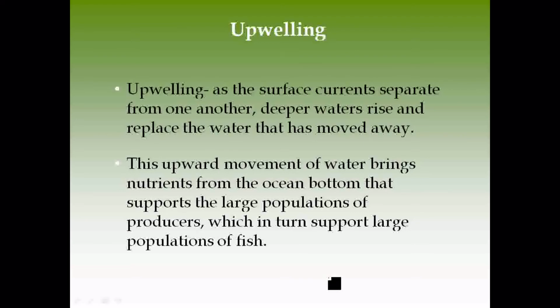Alright, so what is an upwelling? Ordinarily, we have warmer ocean water on top, and then colder, denser water down at the bottom. But because of surface currents, they oftentimes will push the warmer water away, and that enables the colder water to come up, and that's why it's called an upwelling.